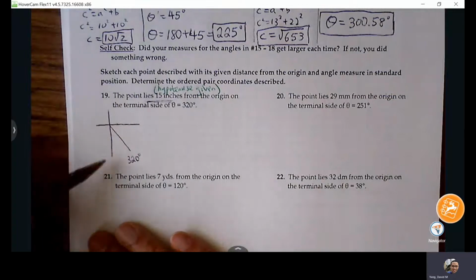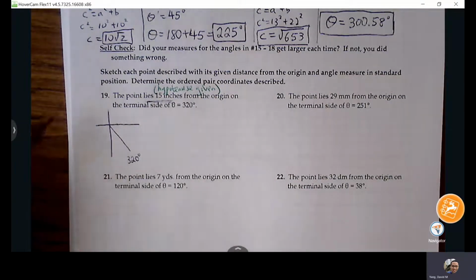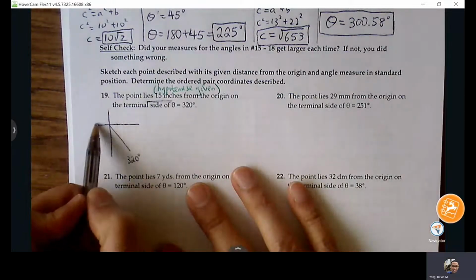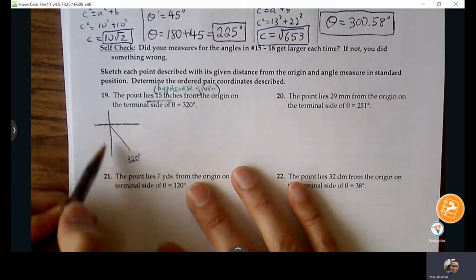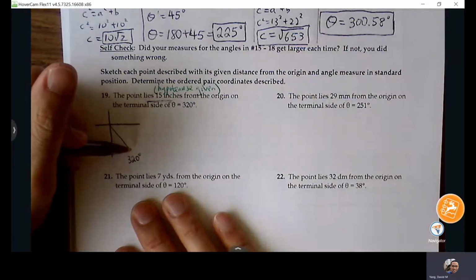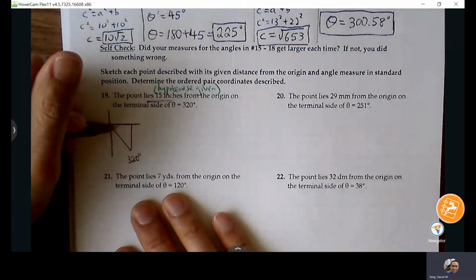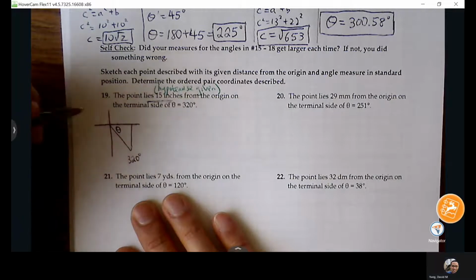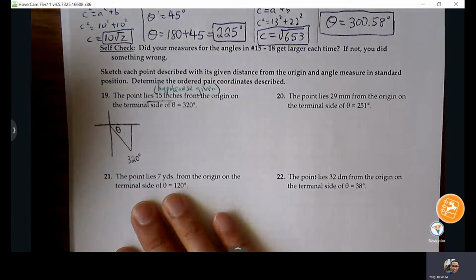But we're trying to create a triangle. Remember, any triangle that you're building, whichever quadrant you're in, you always make sure that you build your triangle with which axis? X or the y axis? Always X, yeah. You always have to involve the X. Never build your triangle involving the y axis, then it's going to be off. So it's in the fourth quadrant, we're going to involve the X axis. There's my theta.